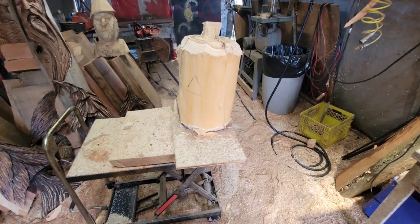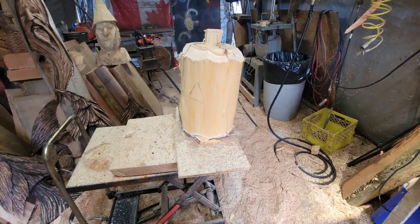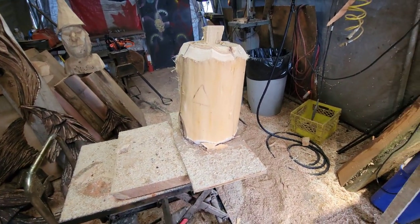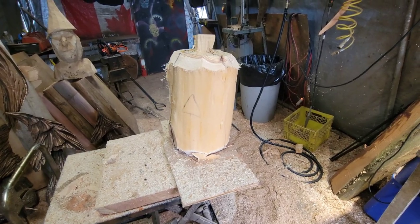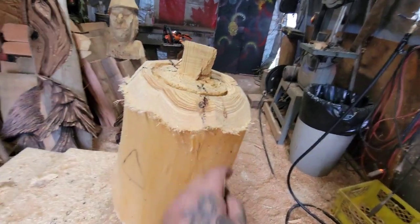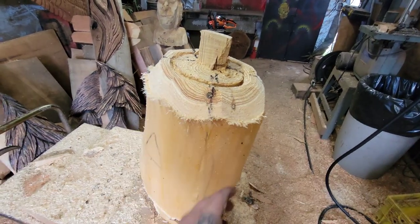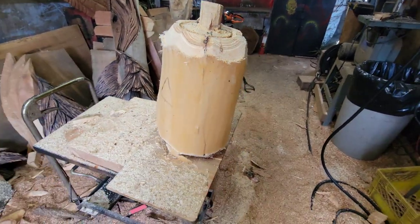Now I'm not gonna bore you carving these pumpkins anymore, but there's the basics of how to do it. Maybe I'll do this one cut here, cut it down here, bevel it, round the tops off, and you guys can kind of see how I do it.